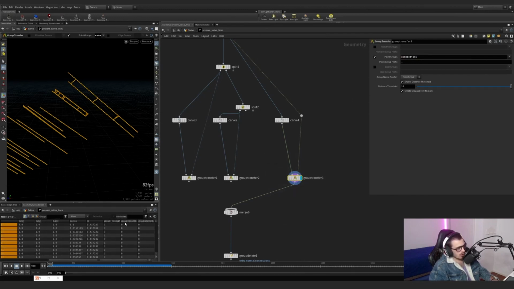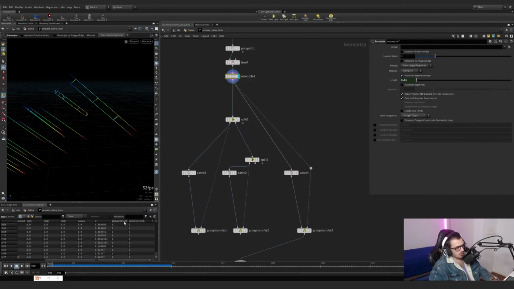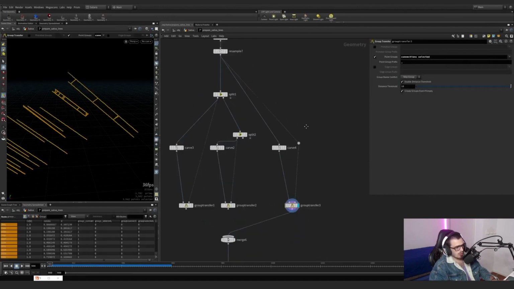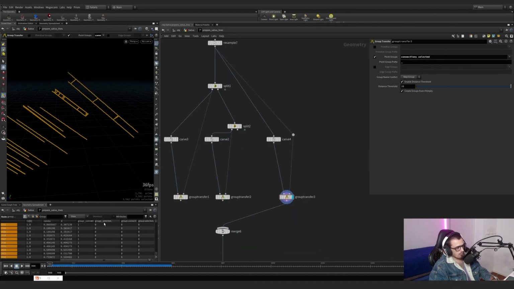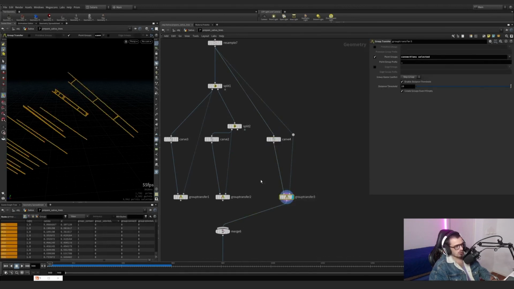If I go to the points, I have the group connections and the group connections 1, because when I carve this out, look at this, I do have the connections and the selected. But if I go here, I have the same selected one, but the selected is broken. It breaks once I do the carve. As you can see, it's all broken, so I need to retransfer these groups.